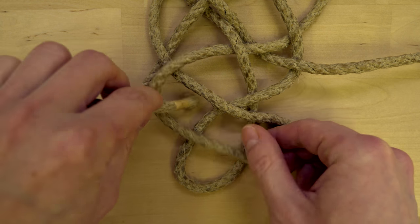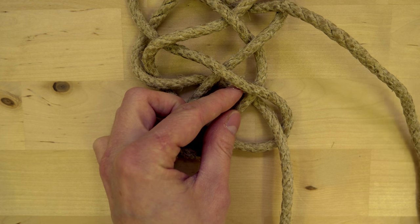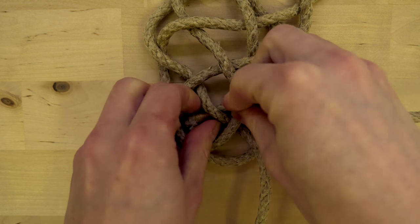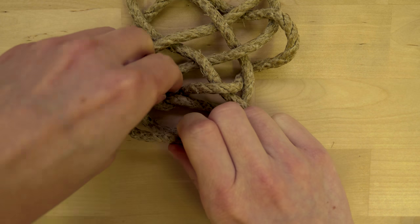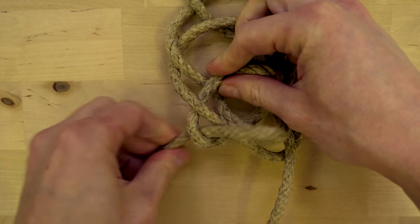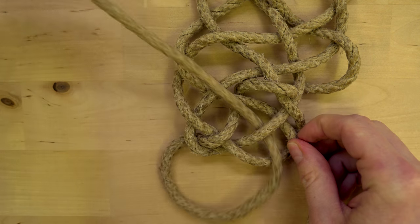So we start with an over, under two, and over, and with the other end. We split by going under, over, under, and then over, and finally under. And with that we made a longer ocean plait mat, and we would again now continue by following one end with the other, creating the last bite at the bottom.